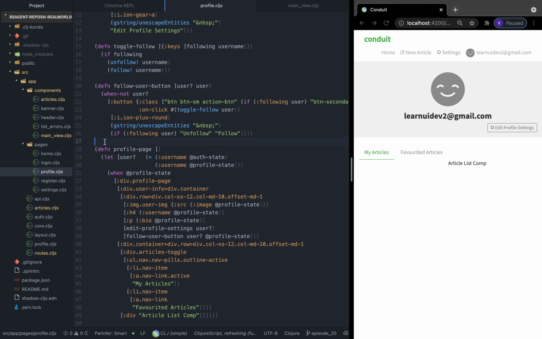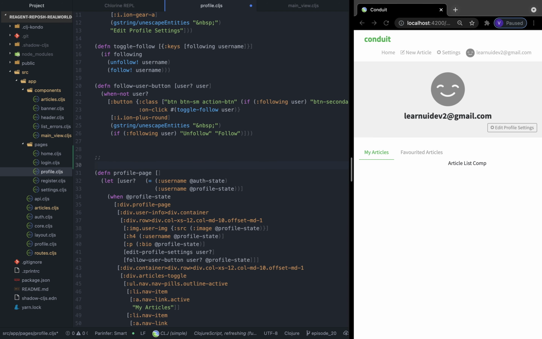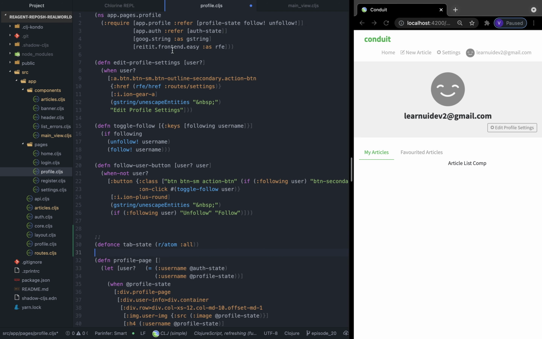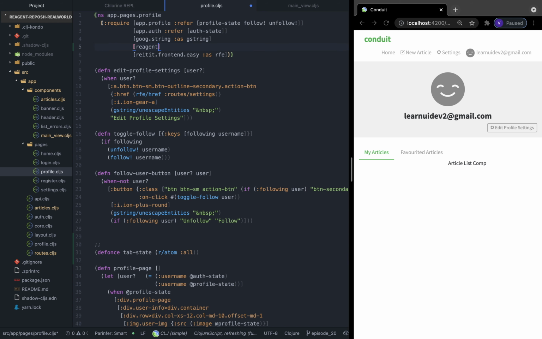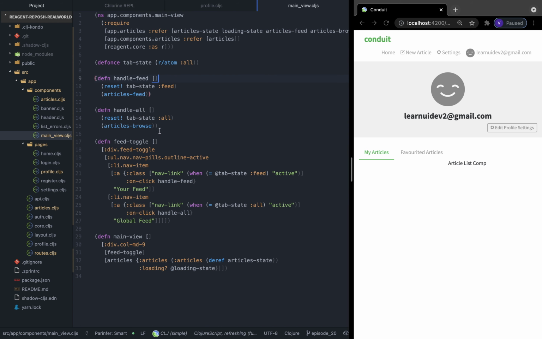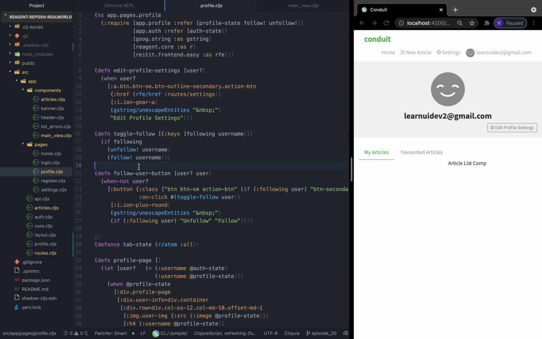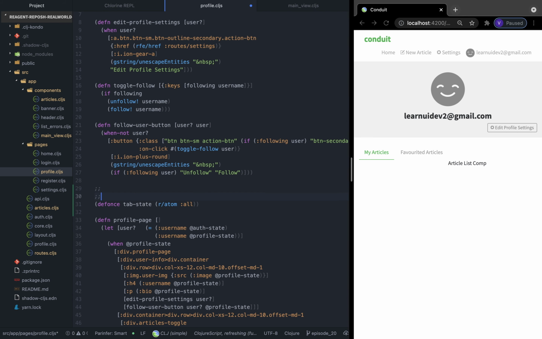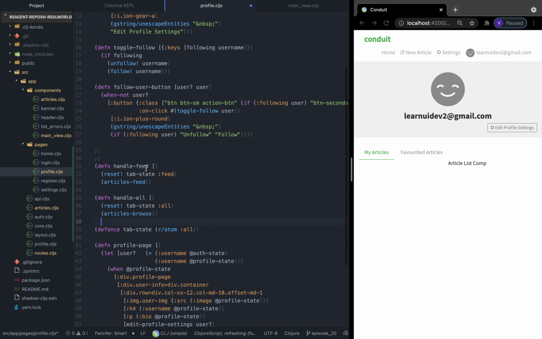So the first step is to handle the tab state like the previous episode. So let's declare a tab state and as well as import the reagent dependency. And let's also copy the functions that we defined in the main view for handling the two tabs. And let's copy that in the profile namespace, the profile page.